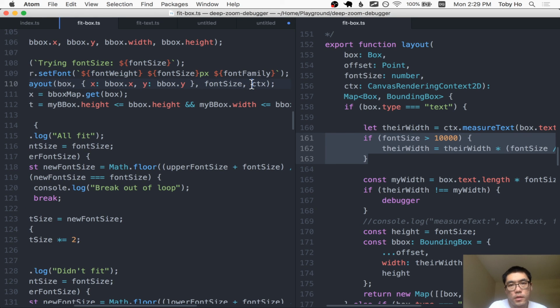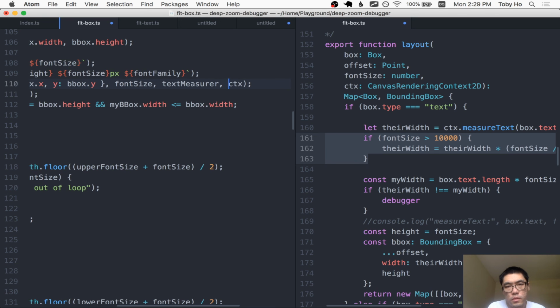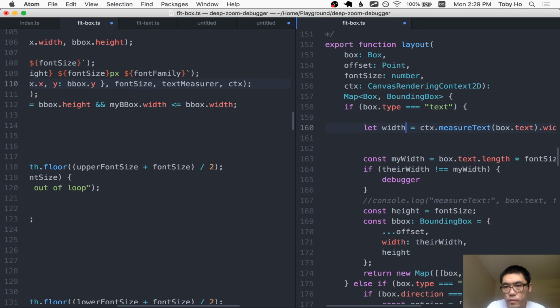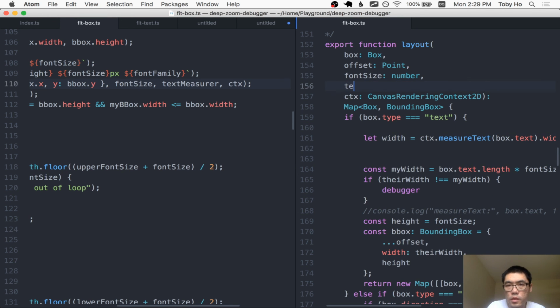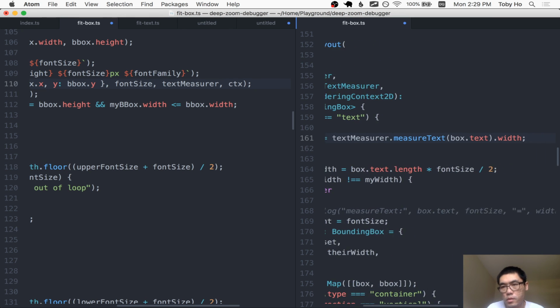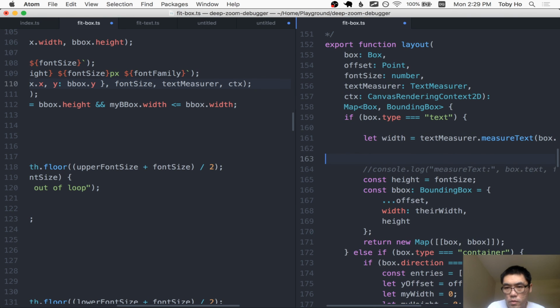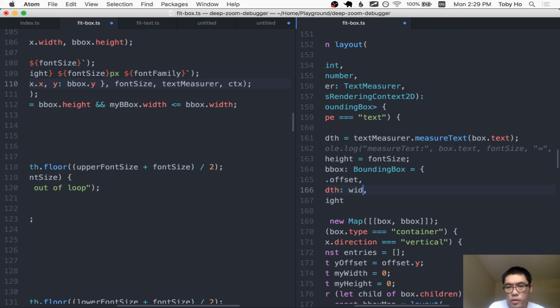Okay, so let's pass the text measurer in here, so this should not be needed anymore. I'm going to pass a text measurer here: text measurer dot measure text, and whatever it says is the width, I will trust it.